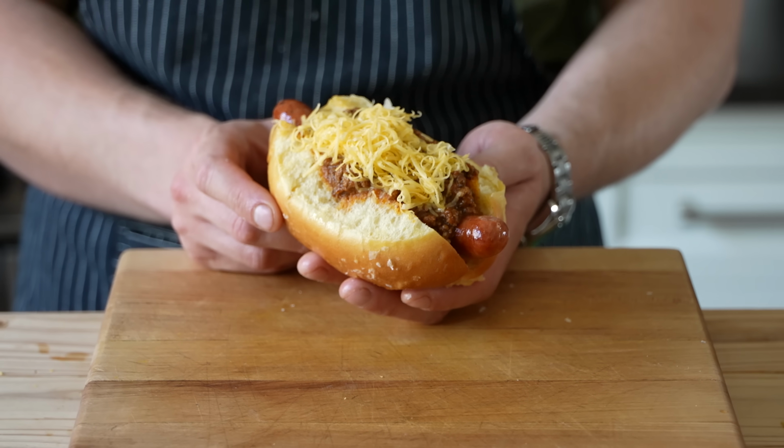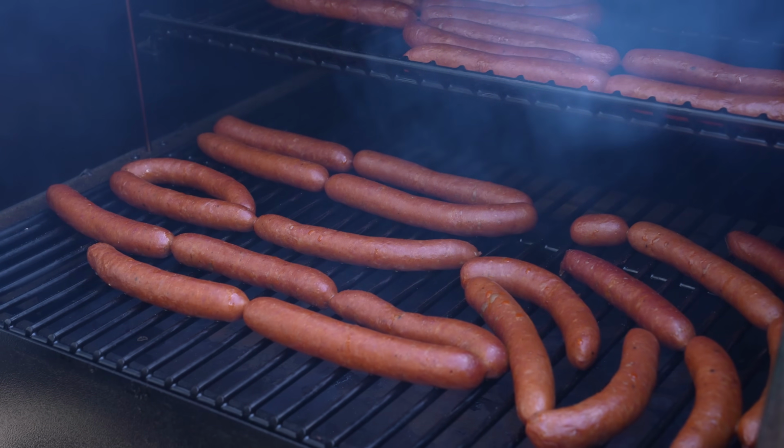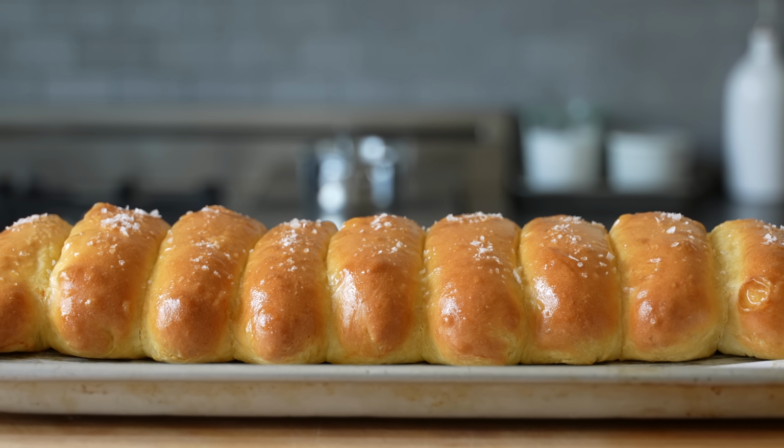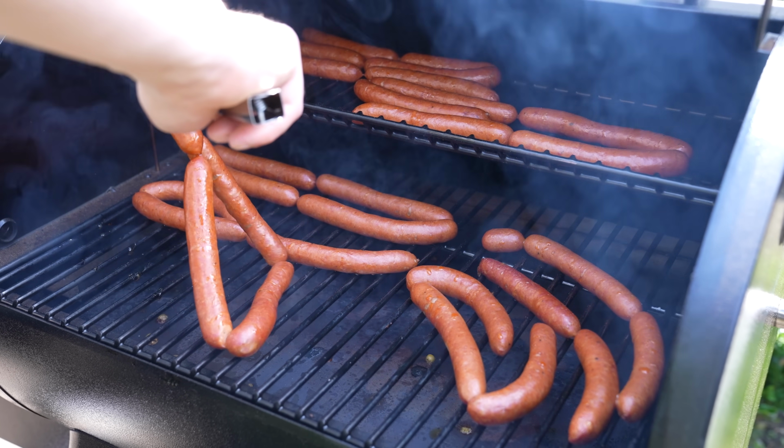The greatest chili cheese dogs that ever existed? Maybe yes, maybe no, but we're making the hot dogs, the buns, and of course, the most important, Cincinnati-style chili. But let's start with our homemade dogs.